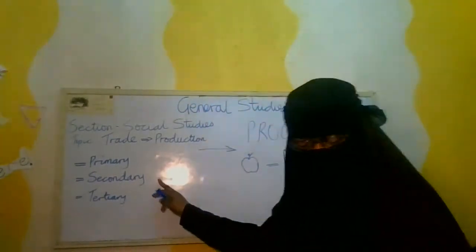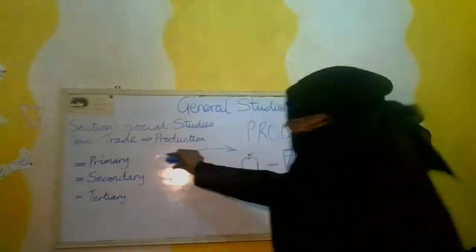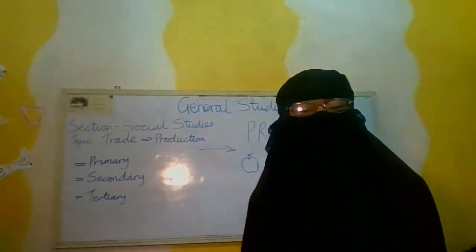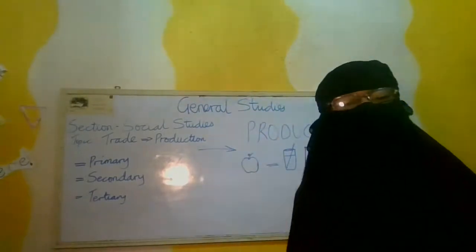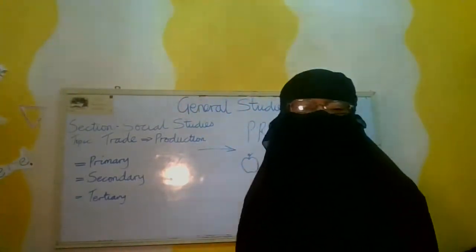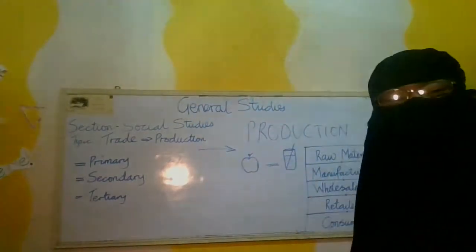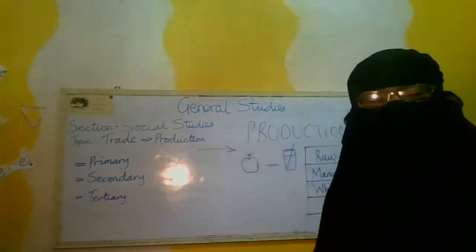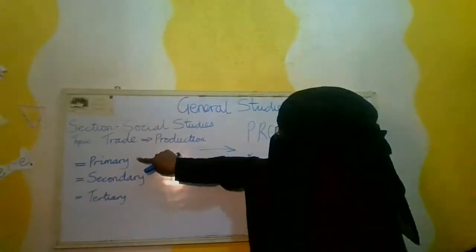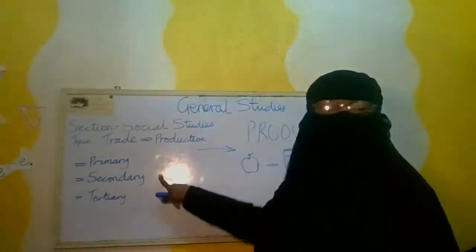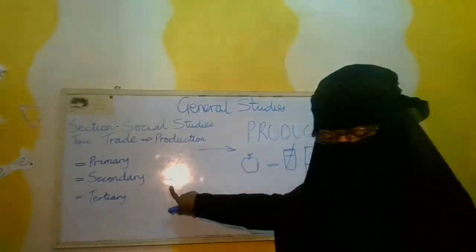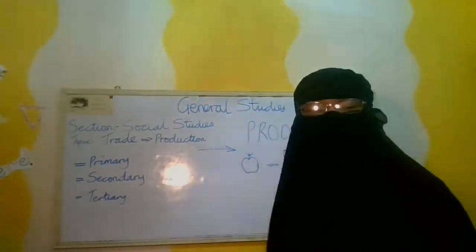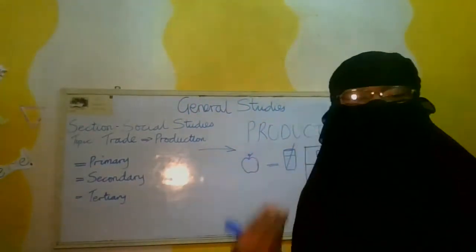We also have the secondary production. This is when these raw materials that have been extracted are processed. They are turned into things that can actually be used by consumers. So we can take cotton and turn it into fabric that can be sewn and worn by consumers. We can take tomato into puree, apples into juices, pineapple into jam, and so many things. So in the primary we extract raw materials, in the secondary we process them, and the tertiary part is when these processed goods are taken to the consumers, those that would use them and pay for them.